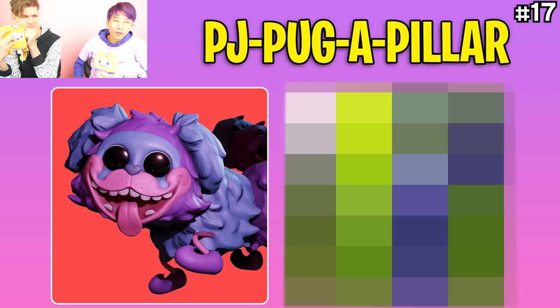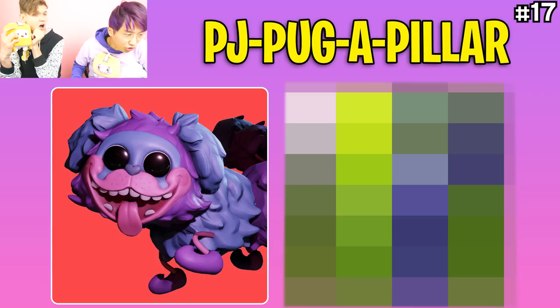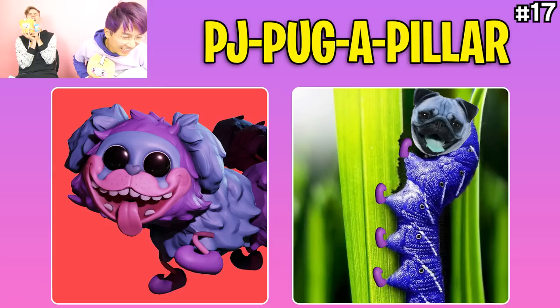Now, PJ Pugapillar is from Poppy Playtime Chapter 2. He's a dog caterpillar. See what he looks like. 3, 2, 1. What is that? He's eating a leaf. So this is what he would look like if you actually found him in real life.